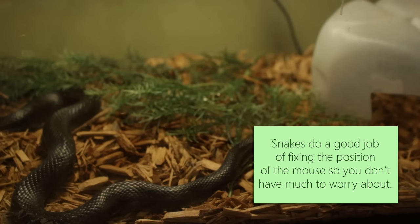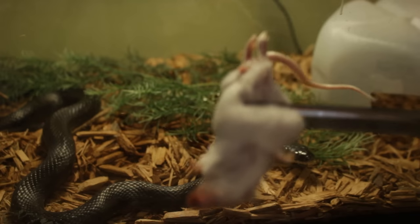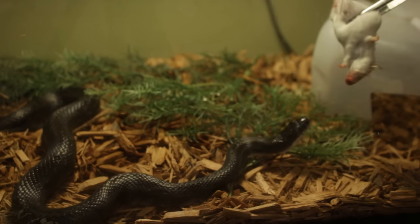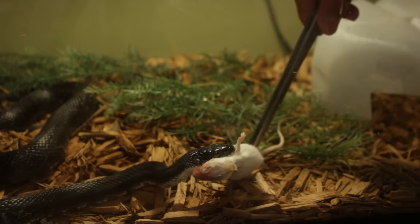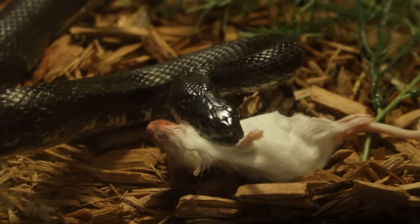The third snake is the black rat snake right here. This mouse is actually a bit colder — this one didn't get fully warmed up, so we'll see how it goes. I'm using tongs for this guy. Go ahead and shake it, get the nose near the snake — and there we go, he grabbed it.